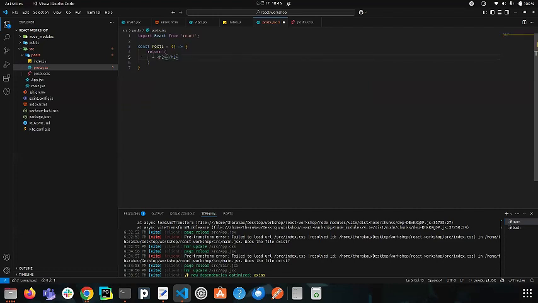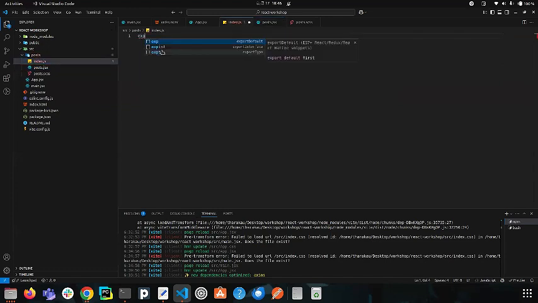Return a div saying Post. Then we will export it as a default export, Post. Okay, now we have this Post component, and we will export that from here in the index file.